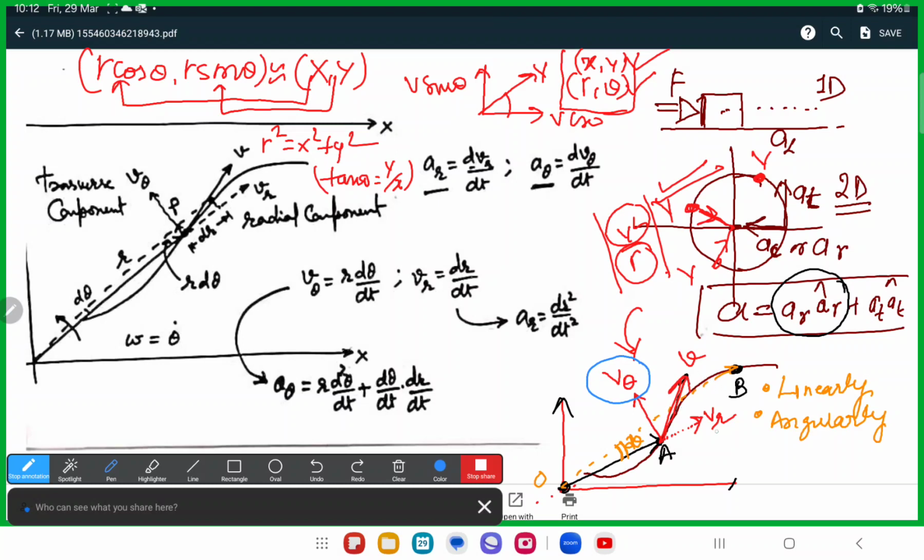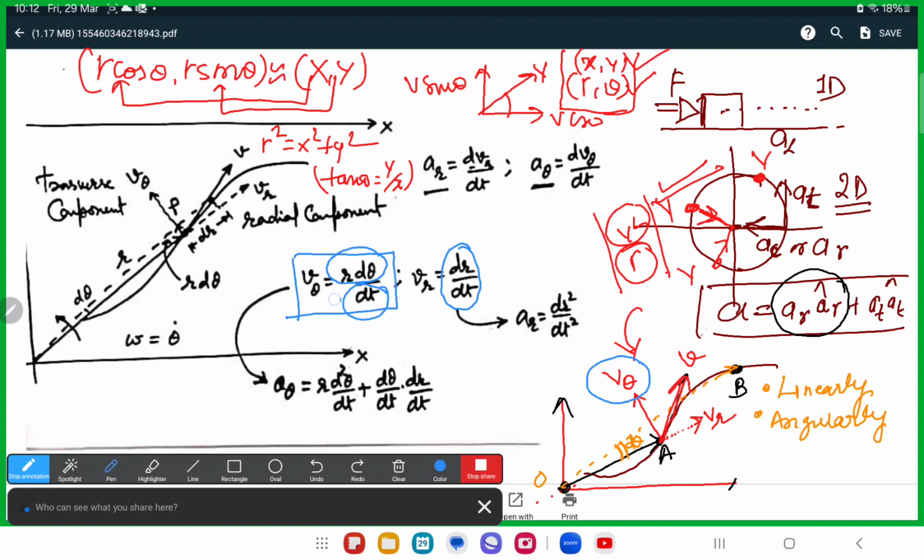That's why V theta and Vr, the two components, will change if the velocity changes. And how we express V theta: V theta is equal to, like you have seen, r d theta, because arc is there, the velocity is equal to distance by time. The distance is r d theta, the angular distance, divided by time, so r d theta by dt, and Vr is equal to dr by dt, because r is changing, distance by time. So these are V theta and Vr, the velocity magnitudes.